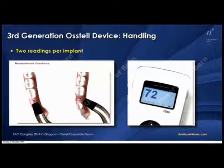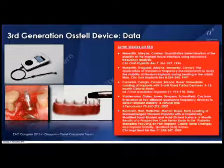Sometimes you get two different values, and then it's recorded, and then the smart peg, which cannot really be re-sterilized because then you have some corrosion, goes into the chart, so we can use the same smart peg for the same patient longitudinally, that's possible. It's very well documented. Here only a few papers where we have been somehow involved, of course not in the beginning. You see, we have been involved three times so far with measurements on this study, and I think today there are more than 100 original papers or case reports on the technology.